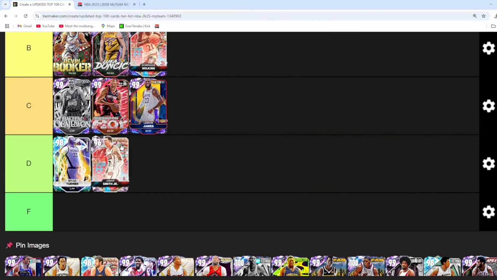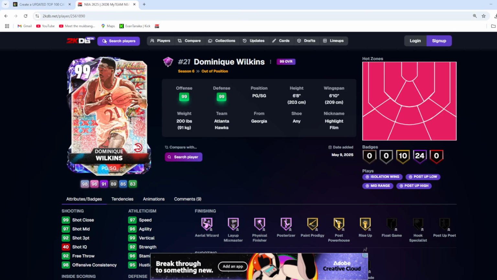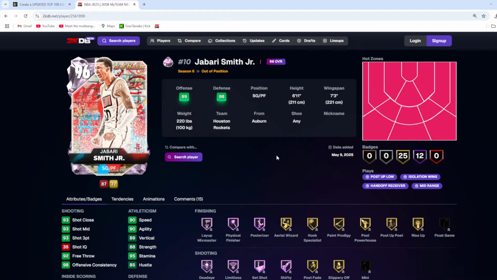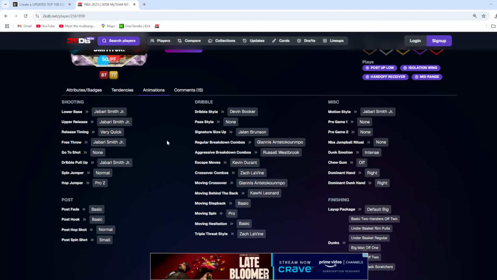Now, talking about Pink Diamond Jabari Smith Jr., I'm telling you guys, this card is insane. I want to put him in B tier. I'm not even kidding, and people are going to call me crazy putting him on the same tier as 100 overall Luka, 100 overall Booker, but this is a 6'11" shooting guard with a 7'3" wingspan and an elite level jump shot. You're not going to find that, and he also has good sigs like KD escape, fly behind the back.